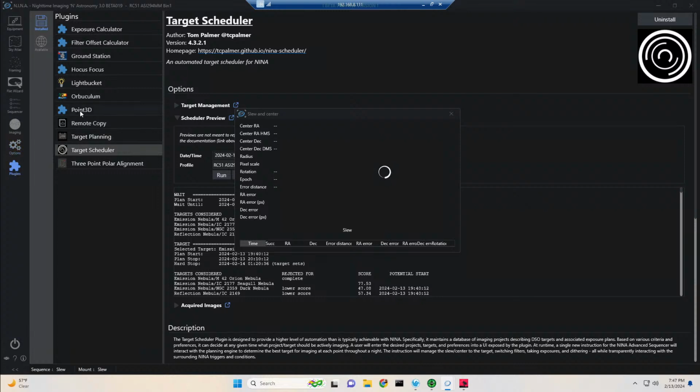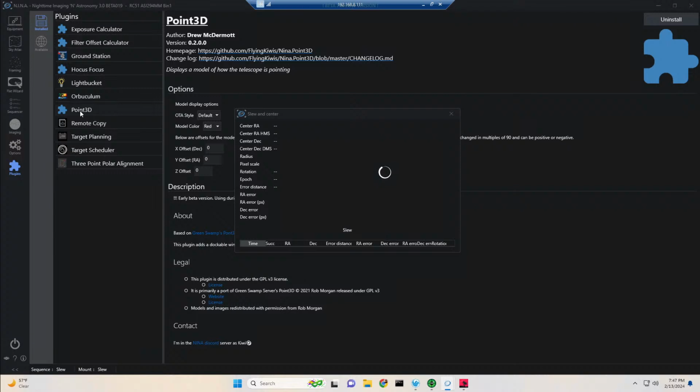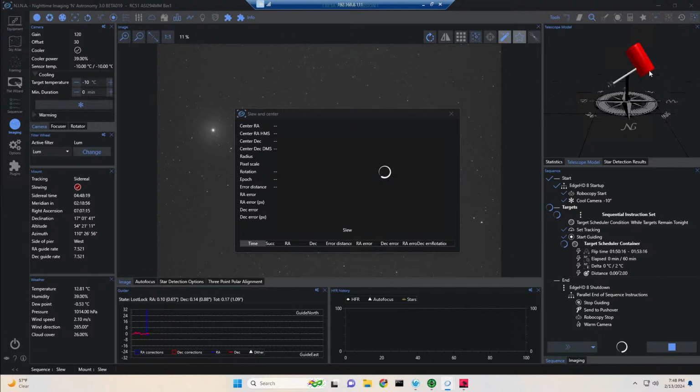This is part of the Point 3D plugin, I believe. And I love this plugin here. It lets me know the orientation of my telescope, and I like that.